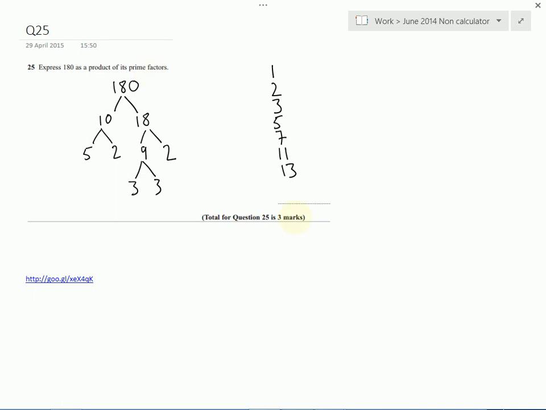So we've got 2 marks so far. For the final one, we just need to write down our prime factors. So you could write down 2 times 2 times 3 times 3 times 5 is 180. Or a bit more neatly, we can write 2 times 2 is 2 squared, times 3 times 3, which is 3 squared, times by 5, and that would be equal to 180. So here we've taken our number and split it into a product of its prime factors.